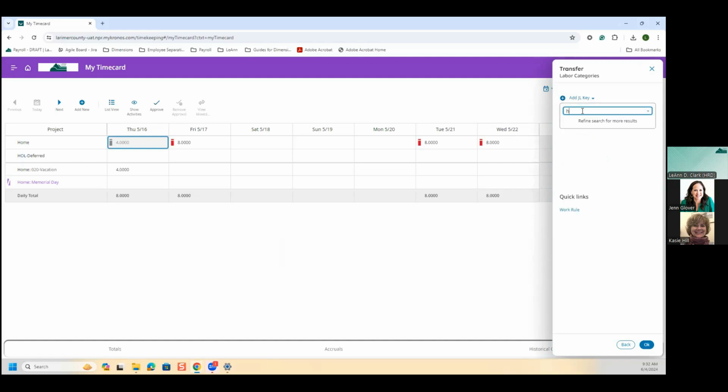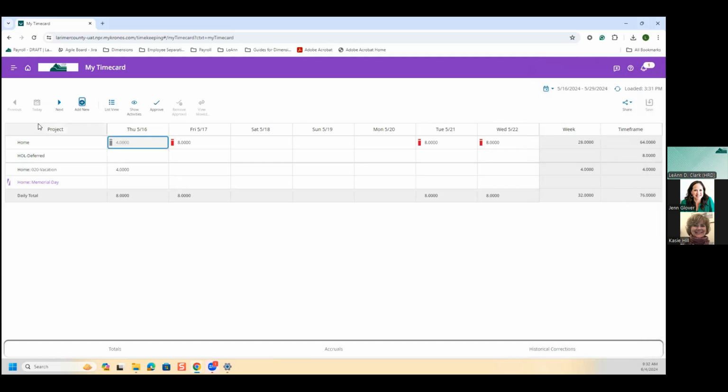And in the search box, you start typing the JL key that you need. And this test person isn't allowed to change their JL key, so I'm not going to be able to show you all the way. But that's how you would do your JL and GL. Once you have selected them, you'll select OK here on the bottom, and then you'll have to select Apply. And then what would happen is you would have a whole new line on your time card with your JL, GL coding, and then in the cell next to it is where you would enter the hours that need to go to that GL/JL costing.